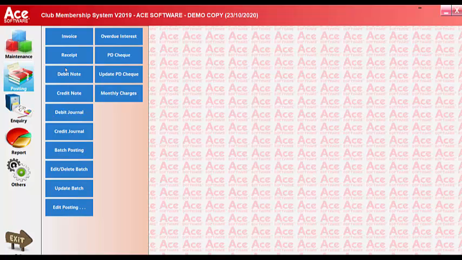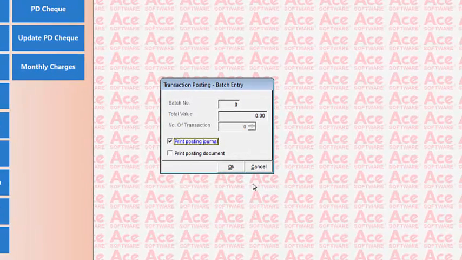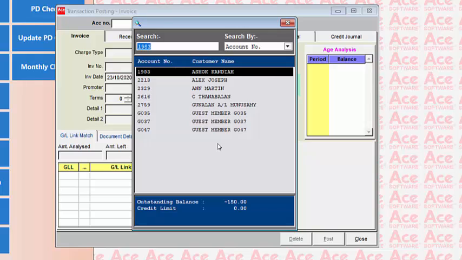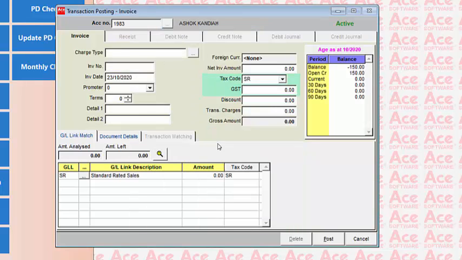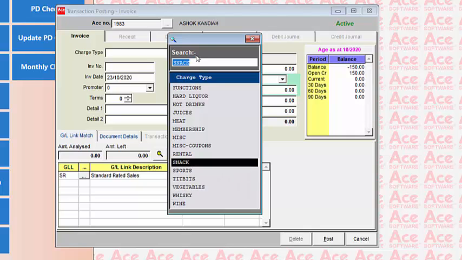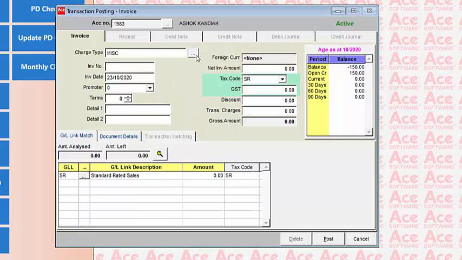But if let's say you do issue manual invoices for whatever you are billing your members, you can actually post the invoice here. So you have to put in which is the member's account. For example, this is 81983 account. What is the charge type of code that you're charging? Maybe it could be a fee, it could be a type of drinks, or it could be a miscellaneous charge. All right, what is your invoice number? What is the date of the invoice?